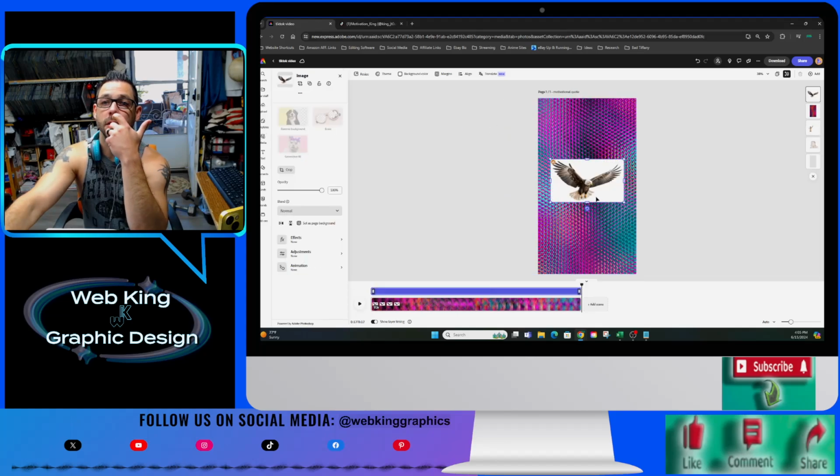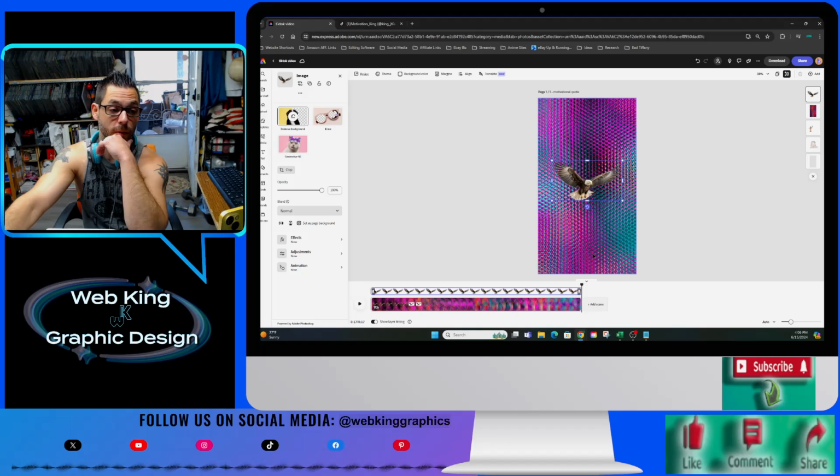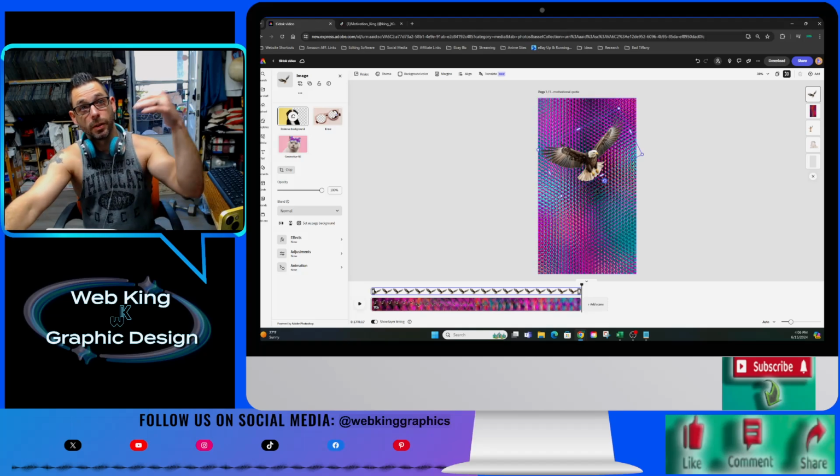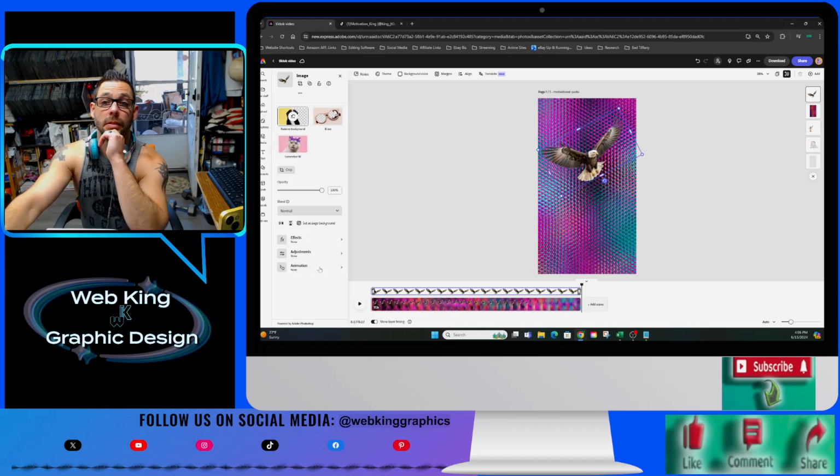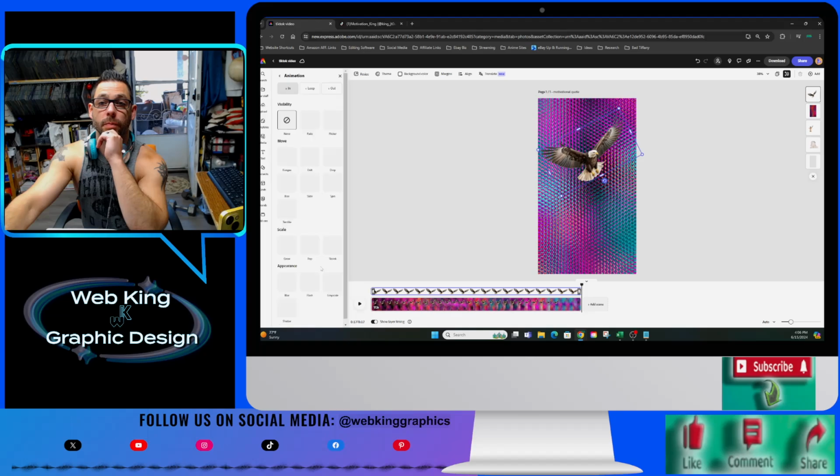See, use this eagle. Eagle represents freedom, and you can see the people that I'm choosing to be inside of the graphics as well are representing happiness and freedom. And so just seeing an eagle made me think, if I was to have this eagle fly in from the top down to the middle of the graphic and then just have it bounce for a second in the middle and then have it take off again, I think it would match up pretty well. So let's see what that looks like.